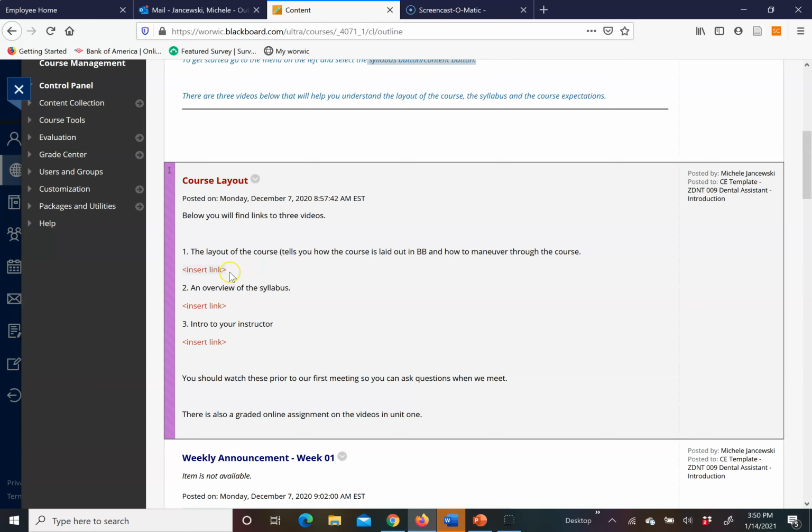The first video is a layout of the course, and that video will look something like the video I'm showing you. You'll just show the students where they can find their work and how your page is laid out to help them understand where to find everything. The second one is an overview of the syllabus, and that's something you would normally do in a classroom setting, and even in a synchronous online approach with you on Zoom, it's very awkward and very exhausting for students to listen and watch that for that long. So sometimes it's better to make a recording of it, and you just go through the syllabus and show them where everything is in the syllabus.